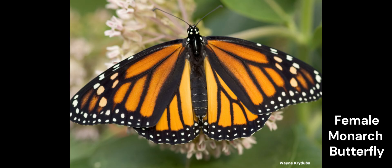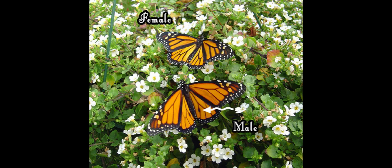On the female, you can identify them because they don't have those black spots, but their veins are a little bigger and bolder on their wings than the male monarch butterfly. So that's how I tell the difference between the male and the female monarch — it's the dots and the size of the veins. I hope you've enjoyed the video on how to tell the difference between male and female black swallowtails, eastern tiger swallowtails, and the monarch butterfly. That's all I have today — it's Dave the butterfly guy signing out. Have a great day!